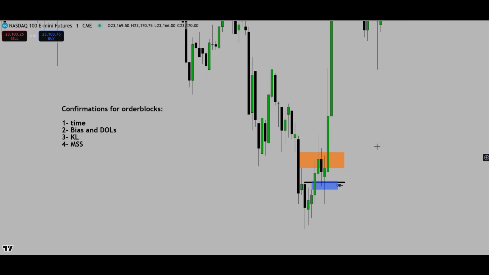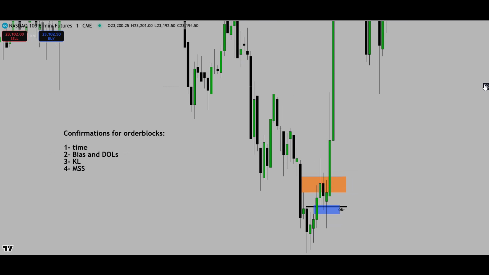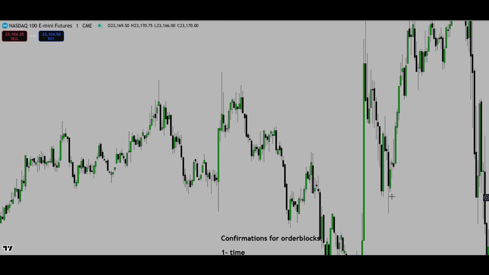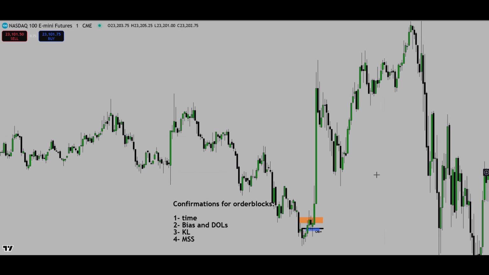Now, if that's not enough for you to conclude this is a market structure shift and a change in state of delivery that is occurring while turtle souping a short-term low and the equal lows, while in alignment with bias and draws on liquidity, and all happening at the correct time of day, well then you also have this IFVG. The IFVG closure above validates everything. That being said, could you have waited for the market structure break here? Sure, you could have. Would you have been entered? No, you would not. So an entry off of this breaker right here, getting tapped into with the 8:44 candle, was not the most ideal entry. Sure, it worked out, but that wasn't the most ideal entry.